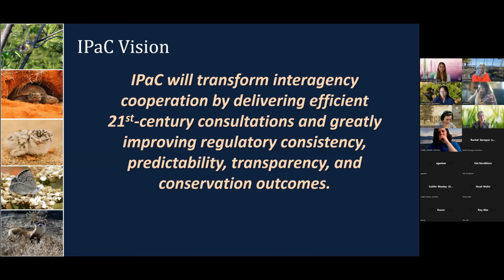We do have one solid vision for IPAC that we've been working under for over 6 years, and this is what I'm showing on the screen. We're aiming at improving the process of Section 7, as I mentioned before. Our goal is to make that process easier for everyone involved by leveraging technology to help improve consistency, transparency, and predictability. We also believe if this process is easier overall, we'll also deliver better conservation.